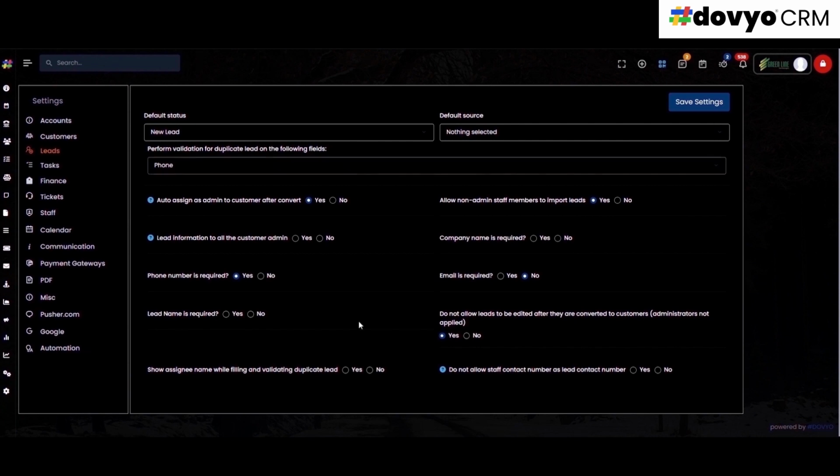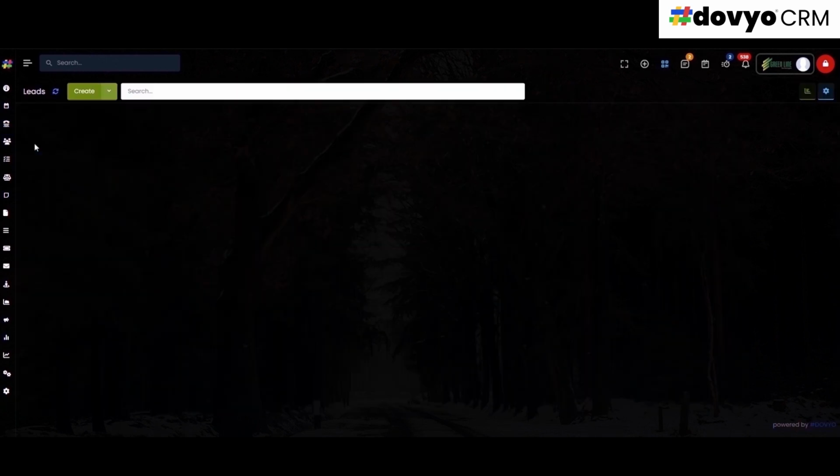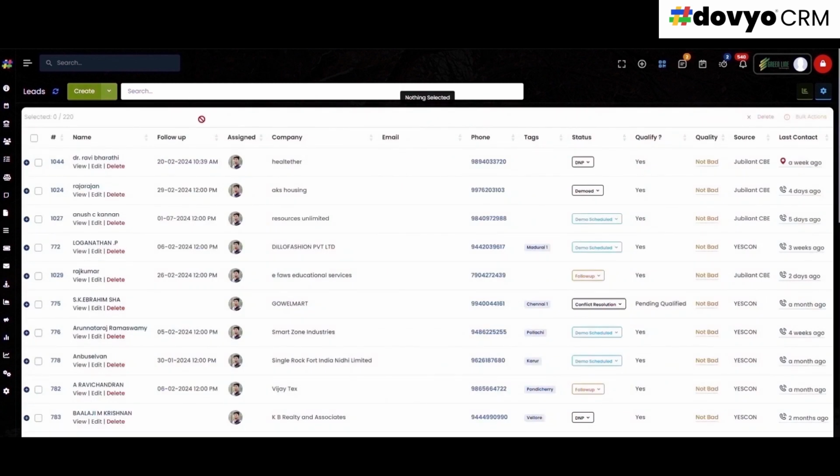After making the necessary setups, move your cursor to the left side navigation bar, and in the third section you will find the marketing module. In this marketing module, you will see leads. Click on leads, and it will redirect you to this leads page. On this leads page, there are two options: you can create a single lead, or you can import a bulk number of leads. Let me go to create lead.